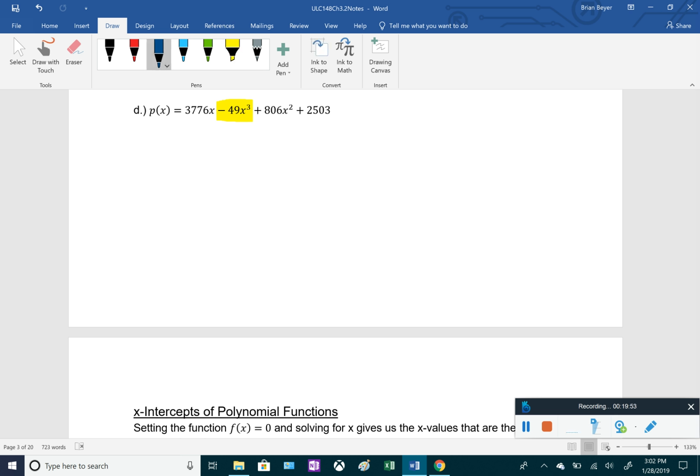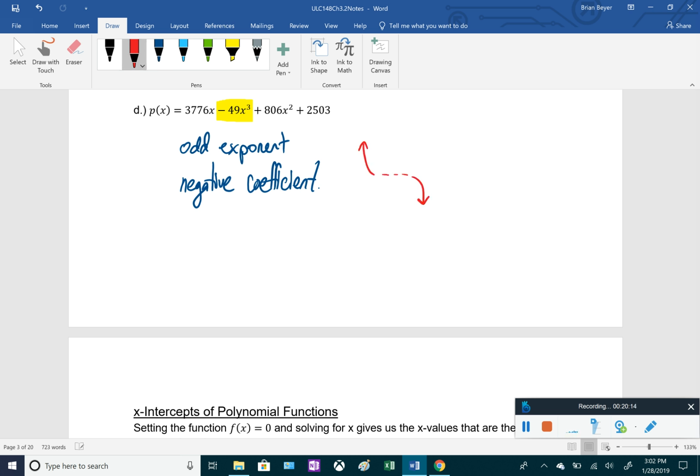variable. So we have an odd exponent and we have a negative coefficient. Okay, so when that happens, that means it's going to rise to the left and fall to the right. So rise left and falls right. So I'm drawing it out like that and writing it out like this just to kind of drive home both points. Okay, so those are essentially the 4 examples that we can get, the 4 different scenarios for end behavior for polynomials, the only 4 different cases.